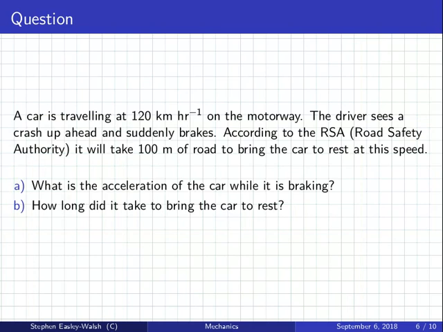So I'm going to give you one to try. There's just one extra thing in it that you need to do for me. I've given you the speed in kilometers per hour. And of course you need to be using meters per second. So before you even begin, you have to change 120 kilometers per hour into meters per second. Okay, so once you do that, then you can start. I'm looking for the A and the T for this problem. Okay, try this one by yourself. Let's see if you can do it.